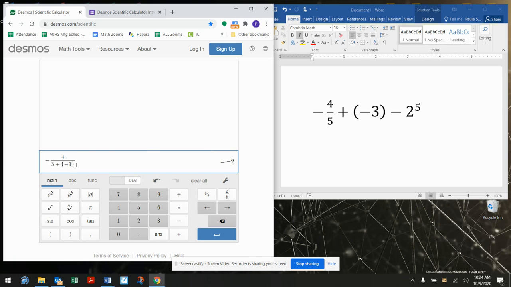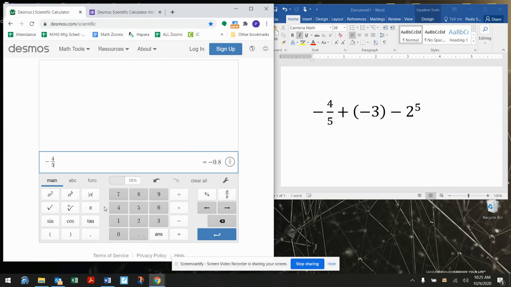So in order to make sure that I'm entering this in the right spot, I actually have to move my cursor. Right now it's down by the 5. If I use my arrows, I move it up to the 4, and I'm going to move it with the arrows to the right so that that cursor is off the fraction altogether. You can see it right here. So I'm going to show you how I'm moving it. It's up by the 4, down by the 5, and over to the right. And again, that's just using those arrow buttons that are on your calculator or on your keyboard.